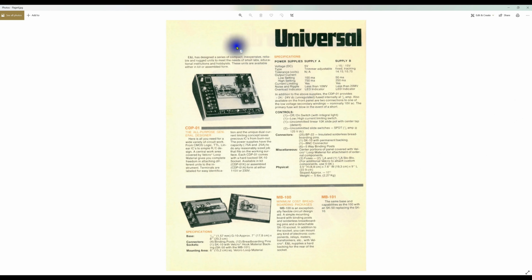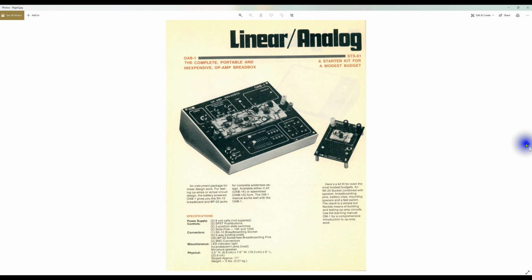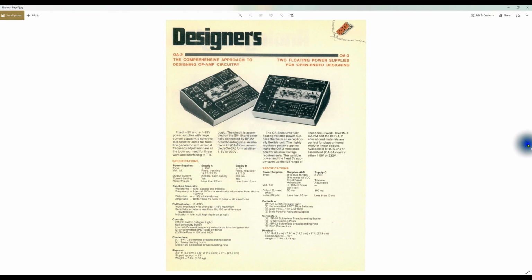They produced a number of different designers. So the CPD01, kind of an all-purpose designer, some just straight, simple prototyping stations. This wedge design was really common with them. The Breadbox 3, this is basically just power supply, maybe some I/O connectors, and place to prototype. Get a little more mature ones with momentary switches and a potentiometer and et cetera, et cetera.